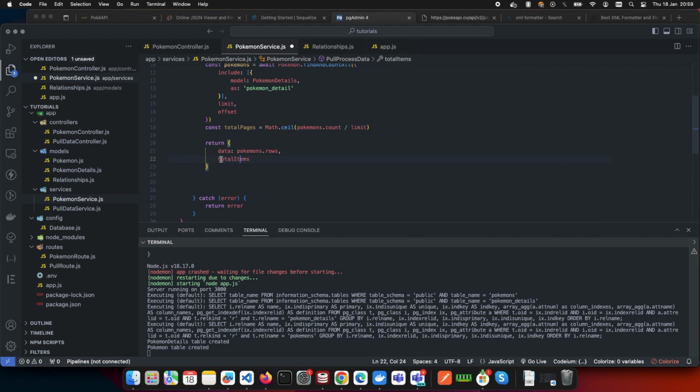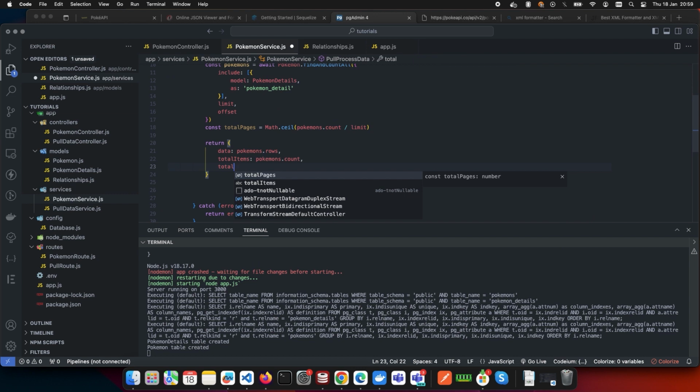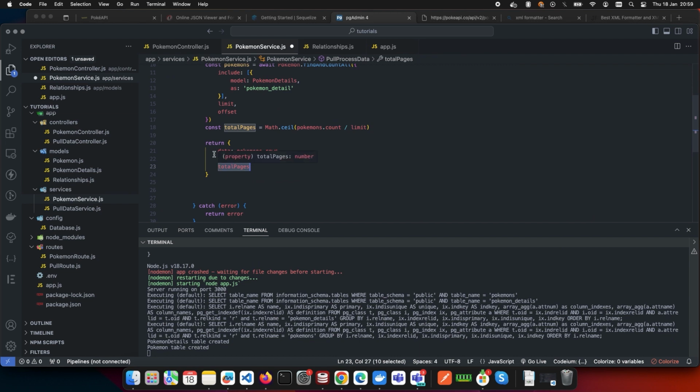However you do it, it has to be consistent. I tend to like to do this for functions, the camel case, and put in underscore, but that's fine. We can do this for today. And then we can say current page, and then this current page can just be page.